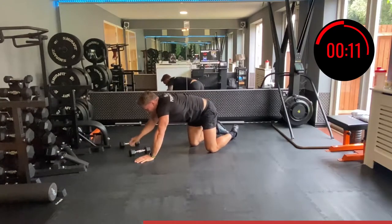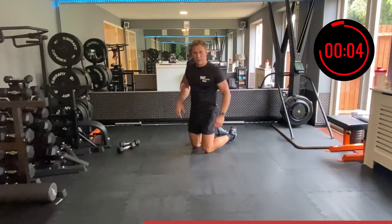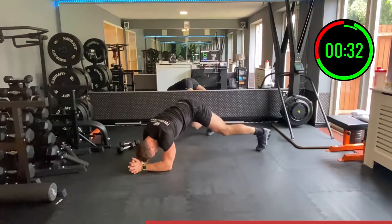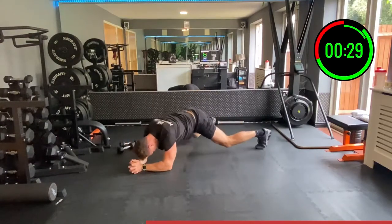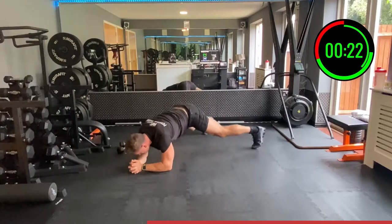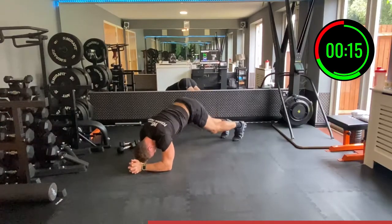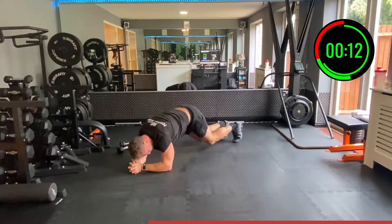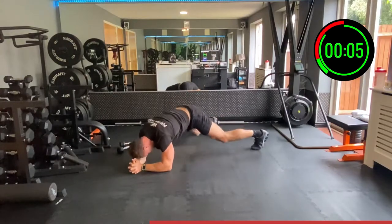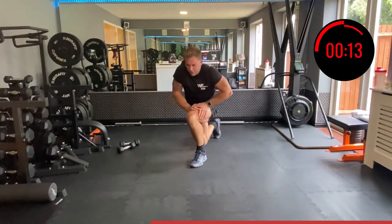Next one, plank jacks. Feet open and close. Three, two, one. Here we go. Five, four, three, two, one. Good stuff. Right. First circuit done.